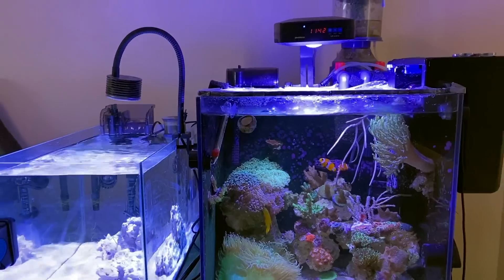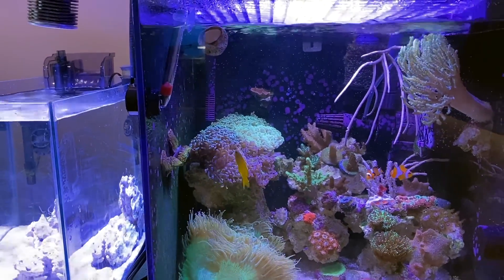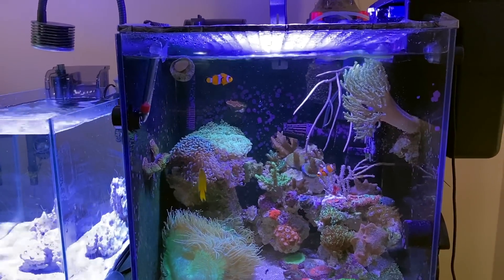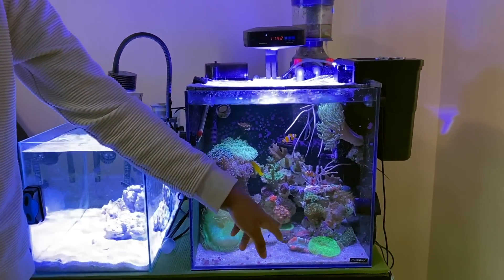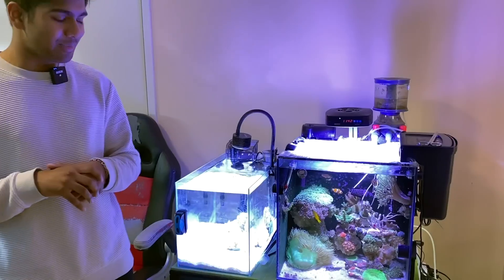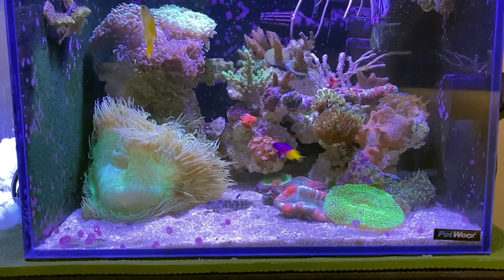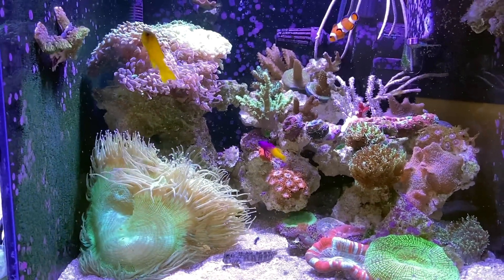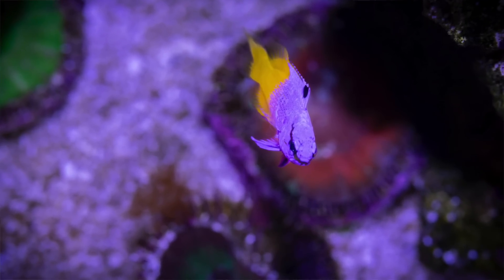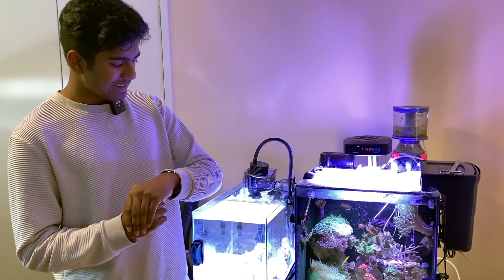The assessor is pretty much the complete opposite of the gramma - he's out and about in the open water all the time, while the gramma is more of a cave dweller and chills under the rocks. The gramma is still getting used to us being in front of the tank. Getting the royal gramma was the biggest panic - a fish you've wanted for so long, and when it's finally in stock there's always that fear it won't do well. But it's doing really well so far, feeding on basically everything I offer - about six different types of frozen foods on a rotated basis plus pellets. Being captive bred, it's just a breeze to take care of.